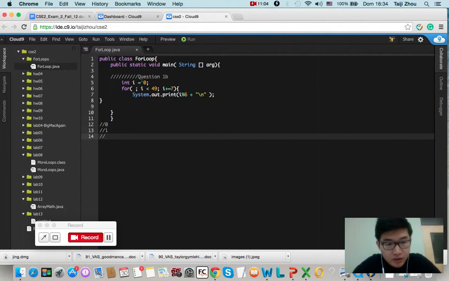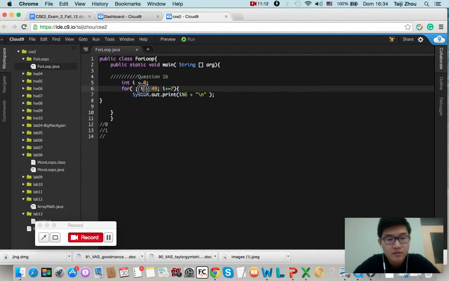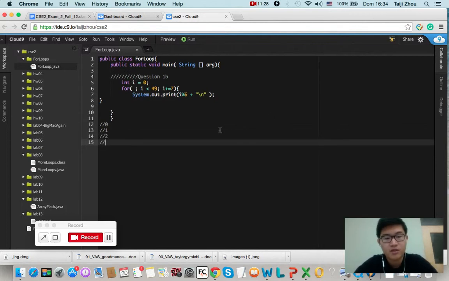Then we run the condition again. In this case, i will become 14, and 14 is less than 49. That's true. And we divide 14 by 6. 14 divided by 6 will give you a remainder of 2, and then print out 2, and then we switch the line.